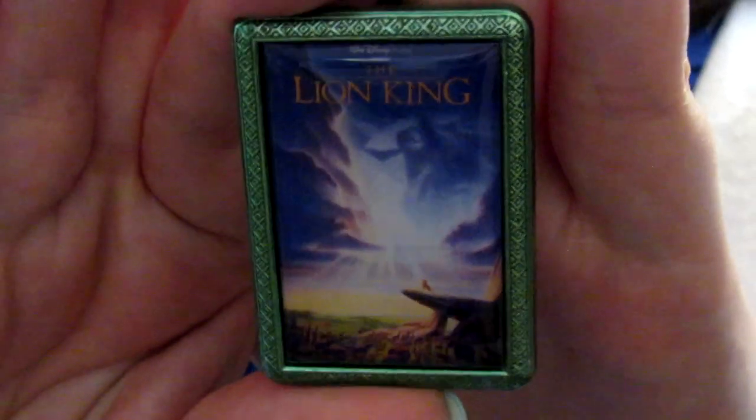They're actually smaller than I thought. Yes, they are. But the frame is so cool. So it's like a plastic enamel coating on the front. They don't have the Mickey waffle. Yeah, they took that off, I think for the new 2020 pins. They did that and they changed the pin trading logo too. Why Disney? I don't know. They might be having the waffle on the pins that are released in the parks too, but these are Shop Disney exclusives, so maybe that has something to do with it. Interesting. But I like that it's a plastic enamel on the front of the pin and then a metal frame around, which is really cool.